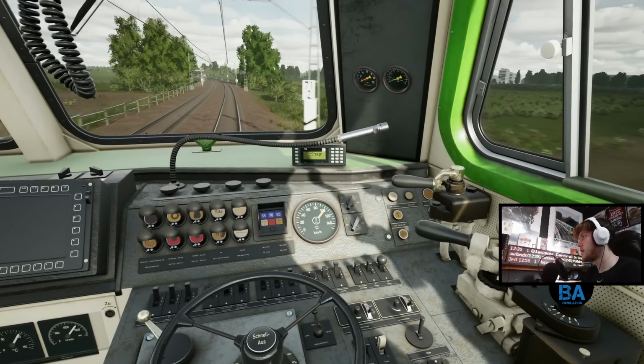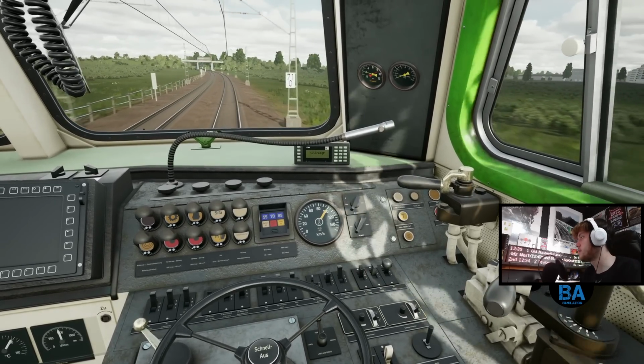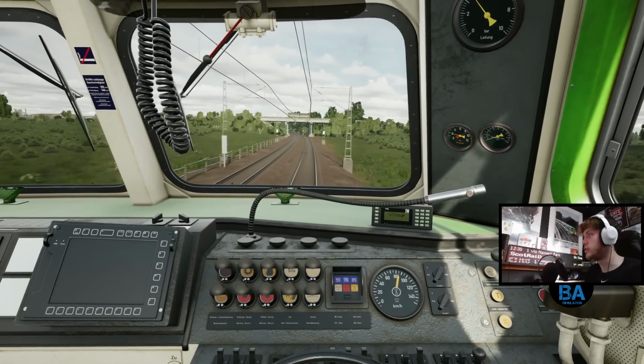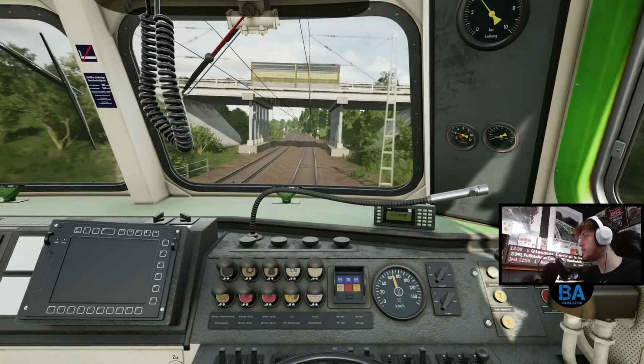Again. Oh, it's got the different signals on here. Yeah, I forgot about that. The signals on here are different. There's two different types of signals. Are they like KL signals and HL signals? Once you get above Cosmic, they're HL, which is like the older German signals.